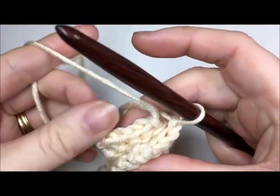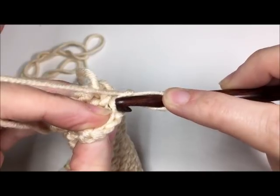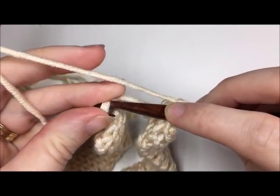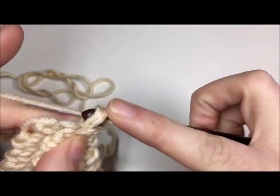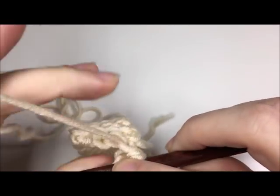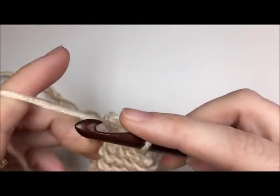And working through both thicknesses, work a slip stitch in each stitch all the way across in the back loop only. So this is my back loop on the front piece. I will pick up the back loop on the other side and complete my slip stitch. I'm going to do that all the way across, so there's a total of 4 stitches. There's one, do the same right here. Back loop only, 2.